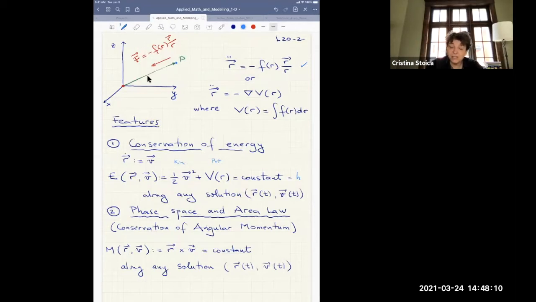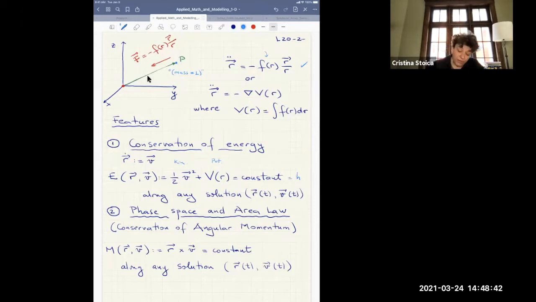Another conservation law that we determined, but we didn't name it, is this product R cross V. This is actually the angular momentum for a particle of unit mass. By the way, in this picture, you can think that the mass is taken to be 1. Anyhow, it's irrelevant in this discussion because it can be included in the formula of that force field, that force function.